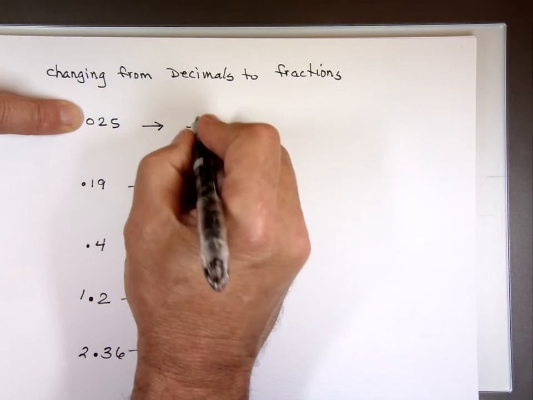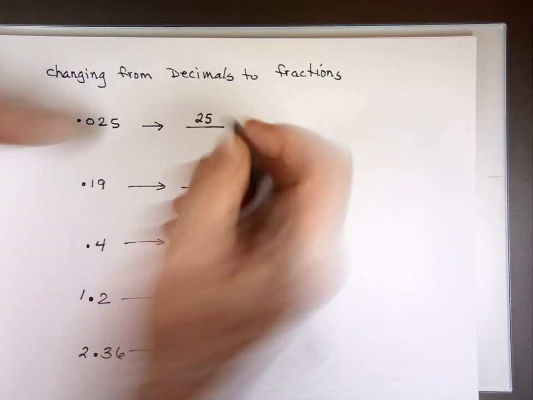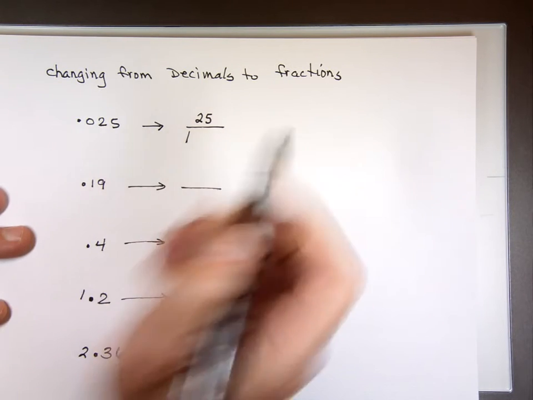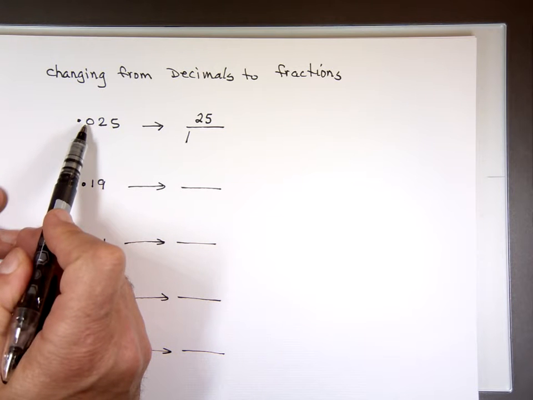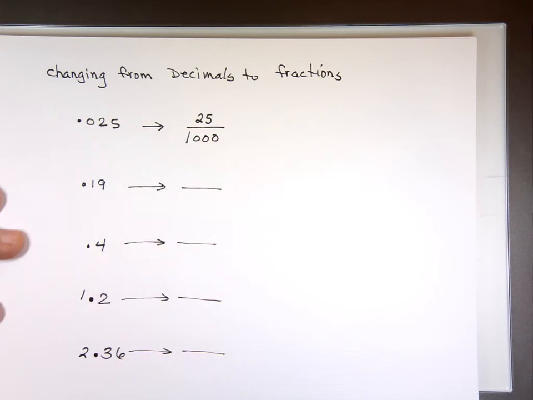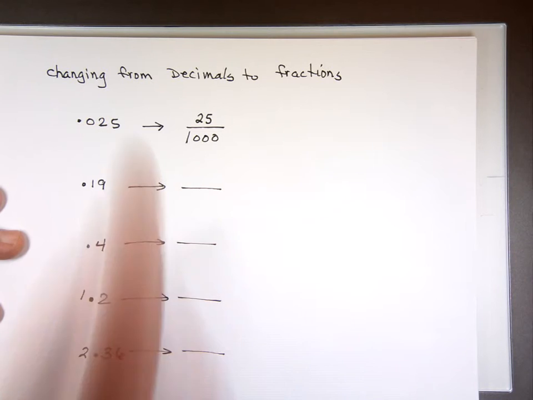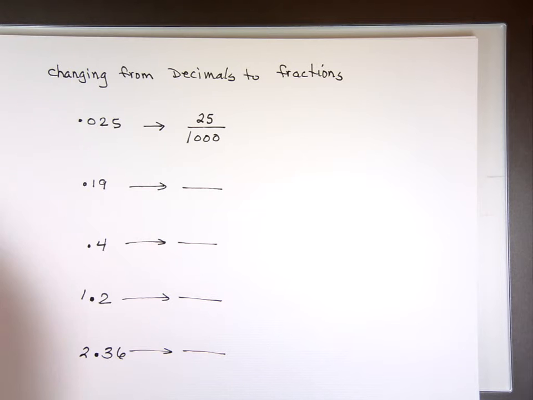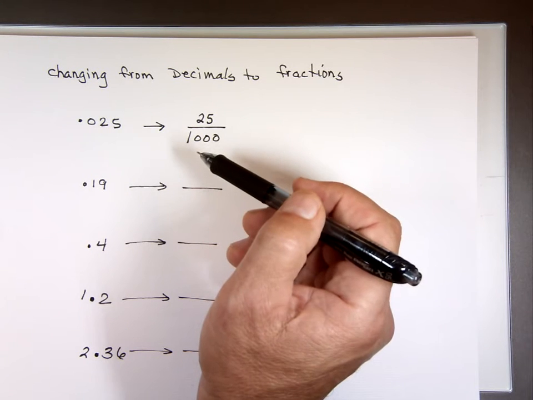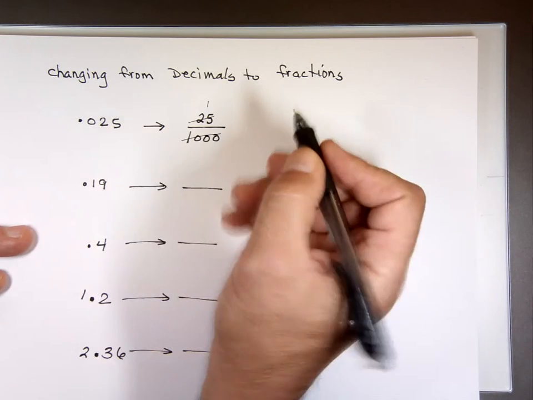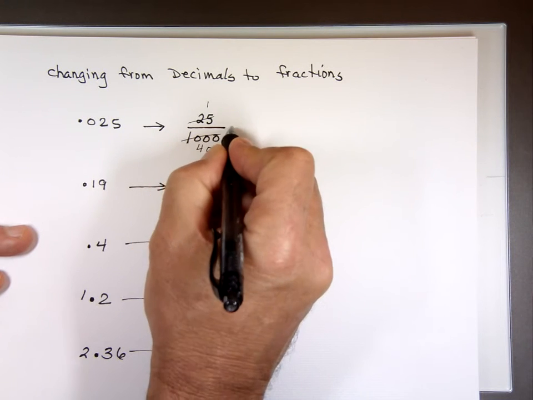I'm going to begin by writing the number without the decimal point. If I erase that decimal point, that number becomes what? 25, so that's what you write on the top. And what are you going to put on the bottom? Notice how many digits you have to the right of the decimal point. How many digits? 3. That's 3 zeros. 1 with 3 zeros. So, you're always going to count how many digits to the right of the decimal point and add that many zeros. Then, you've got to simplify your answer. Let's simplify it. Can we divide 25 and 1,000? By what? By 25, that's a 1. By 25, that's a 40. So, 1 out of 40.